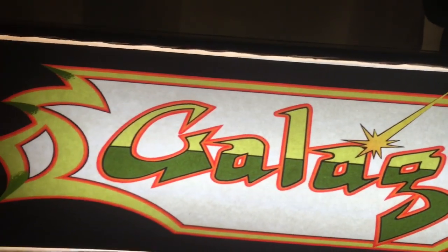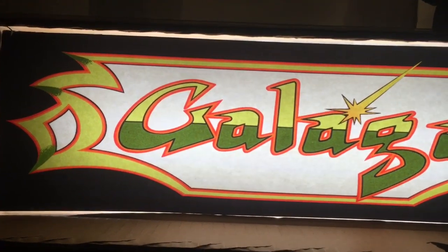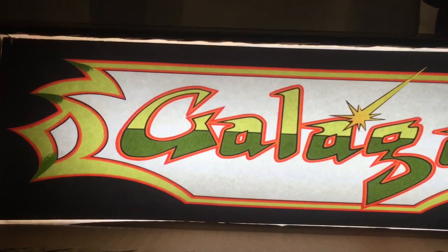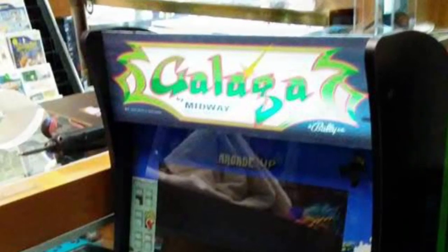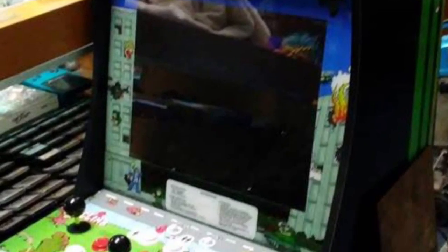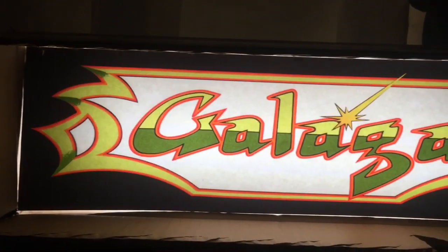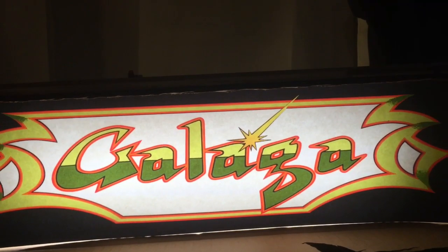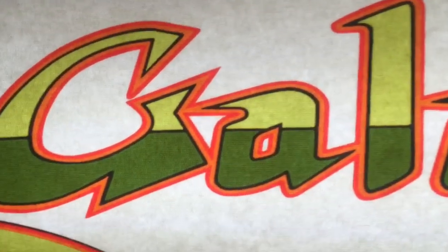It still doesn't have the Bally thing, which is on the original pictures I saw back in January that made me say, hey, I want to support these guys and get their product. It still is not that Galaga sign. But that's really weird. Why would they pick this texture? You can see each letter is textured.